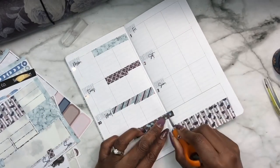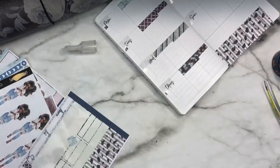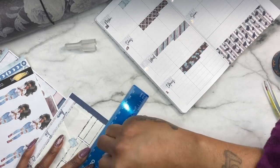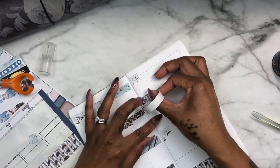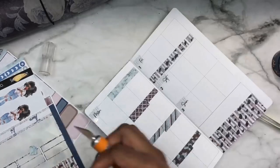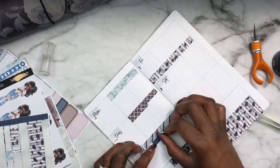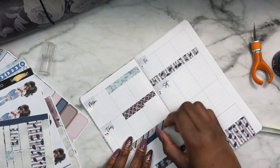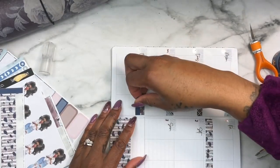So using kits are designed to make planning simple. It simplifies having to think about where to lay what sticker based on the size. However, when you are using kits in layouts that are not designed for that particular size, you do have to become a little more creative and figure out ways to use them. So it can still be functional as well as decorative.